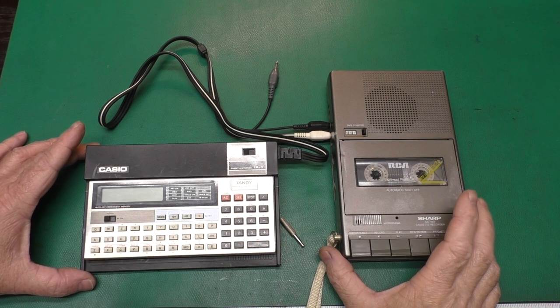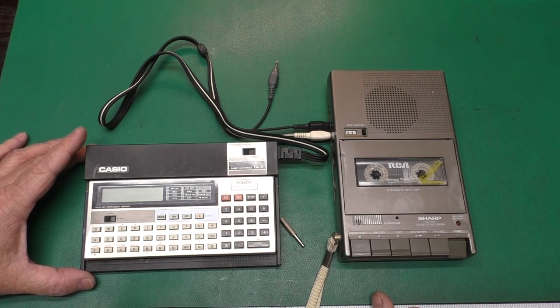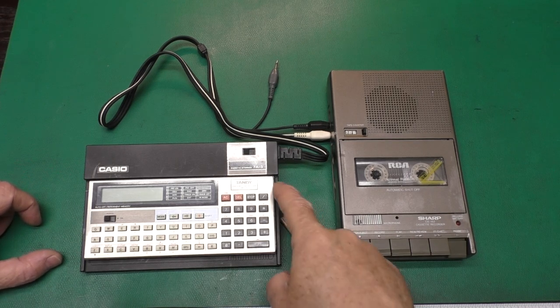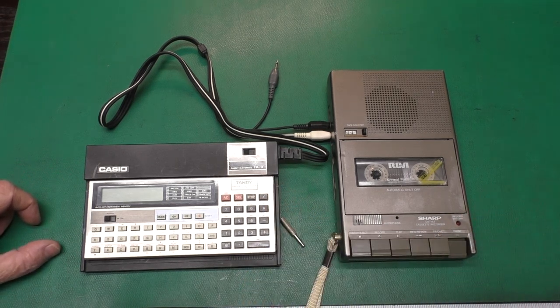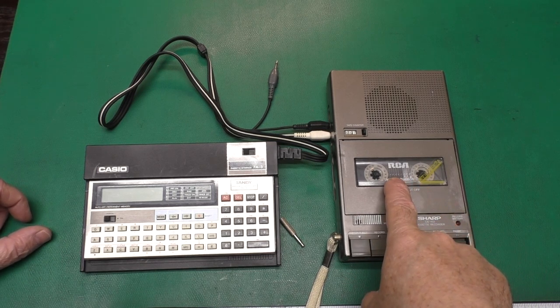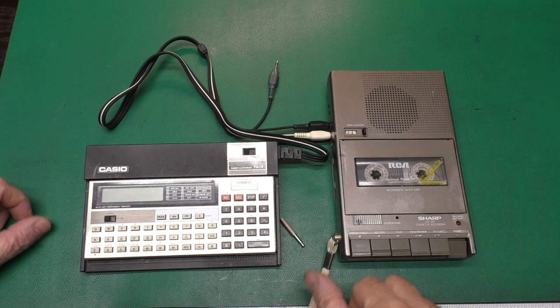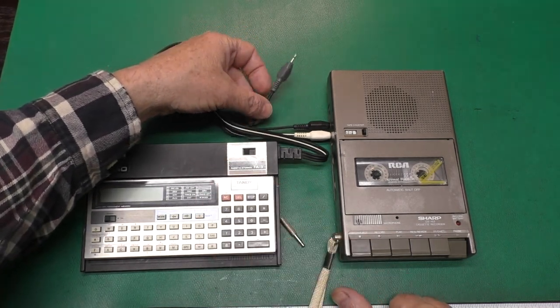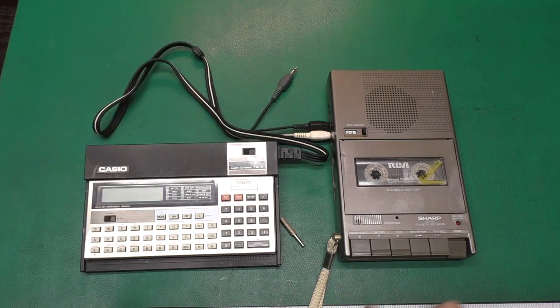Here is our little test setup. It's kind of a multicultural affair. We've got a Casio cassette interface, a Tandy pocket computer, and a Sharp cassette deck with an RCA cassette tape. The remote functionality of this cassette interface is not working very reliably, so we're just going to make use of the pause button over here.